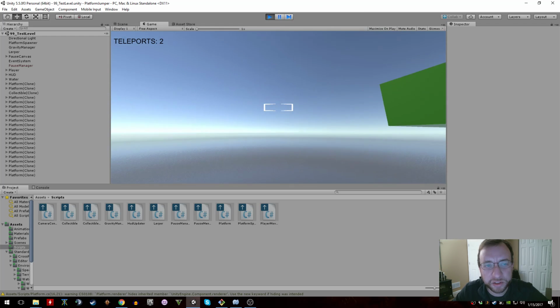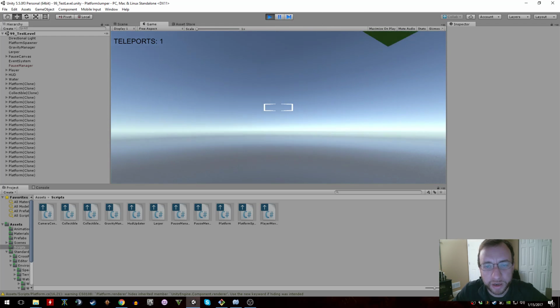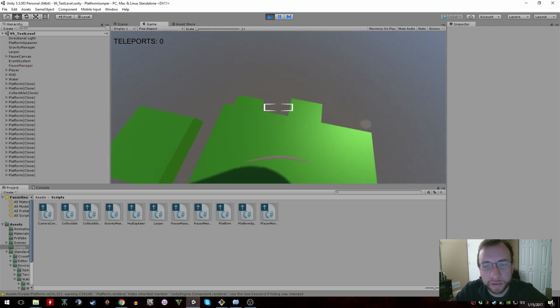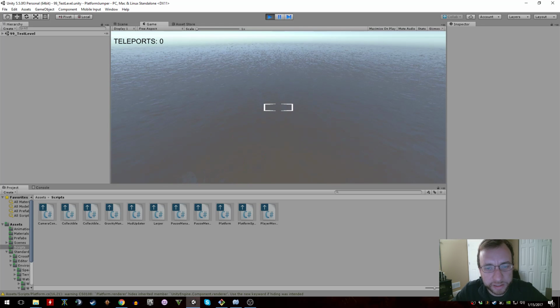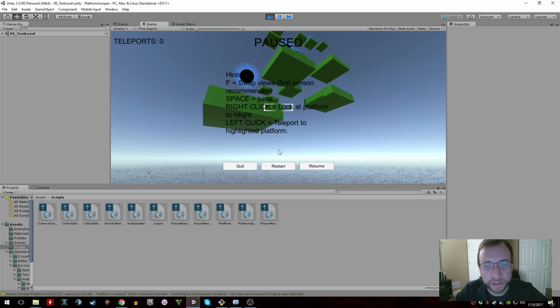So yeah, it's just a fun little prototype I came up with. Let's see if I can make it to the top here. Stupid editor bugged out there. There we go. I'm at the top. Yay me. And to show you that the platform generation is indeed different every time, there's one configuration.